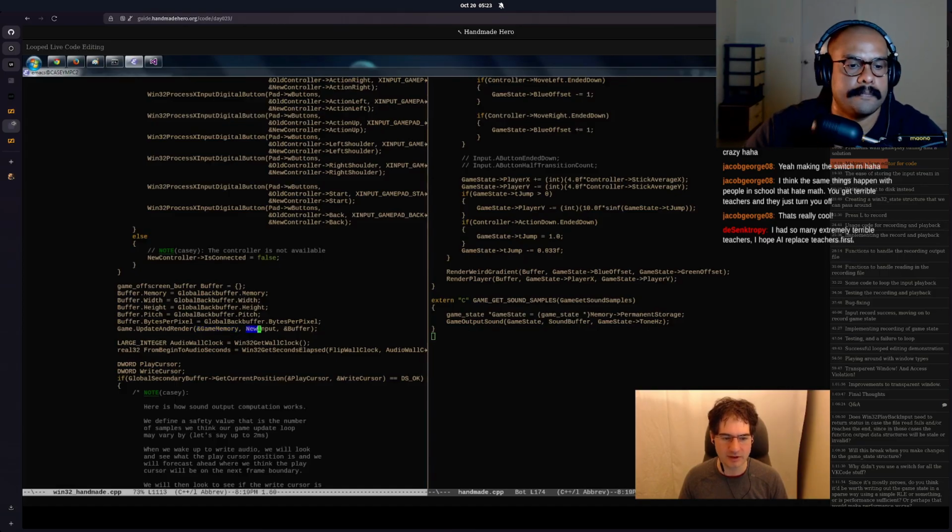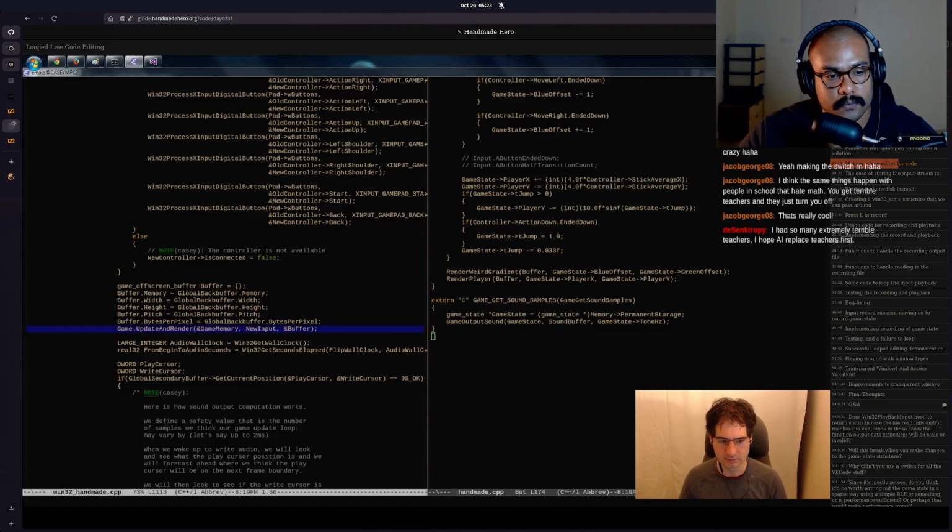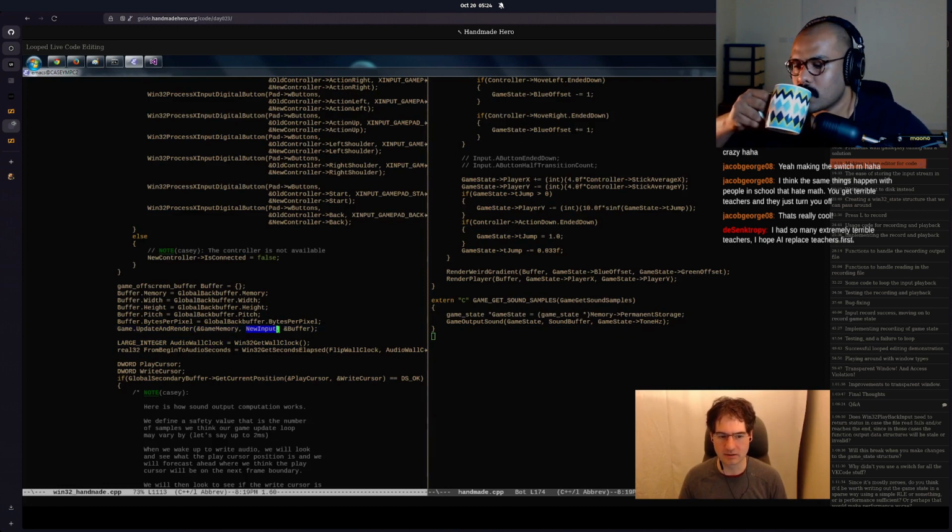We know it takes whatever the input is on this frame, and then it just takes wherever we want it to draw to, right? Whatever we want it to draw. That's it. So if we wanted to, we could certainly start doing something relatively straightforward here by saying, all right, what if we just record whatever this new input thing is? We just remember whatever that is, right? And then we feed it back.